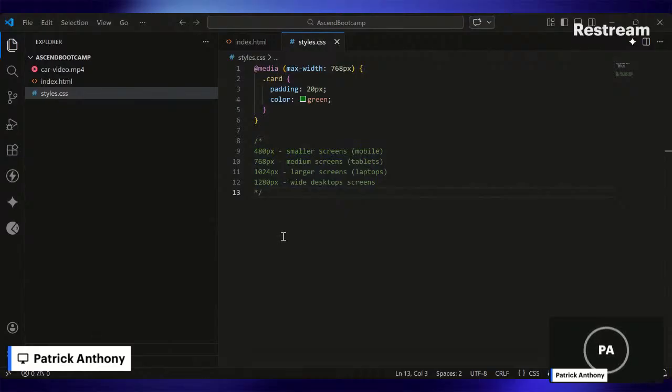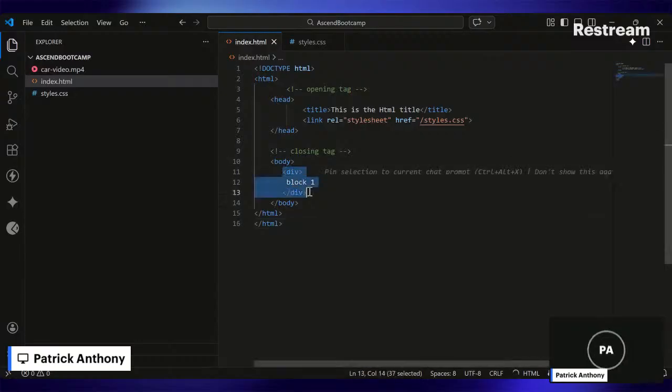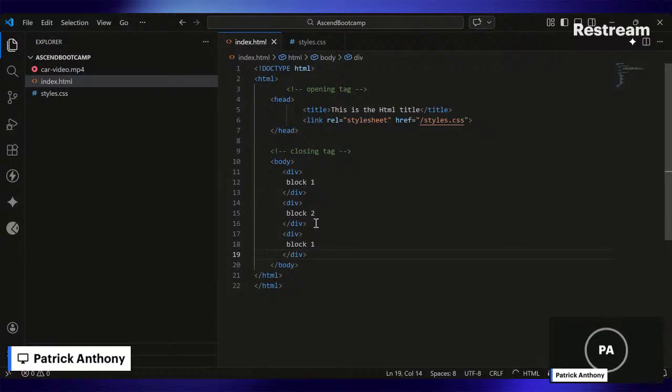If we have a div, and we're going to call this block one, and I'm simply going to copy this and paste here, and I will call this block two, and this also will be block three.